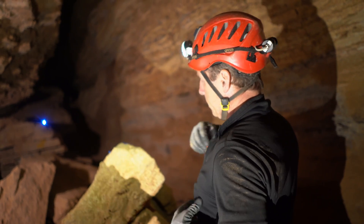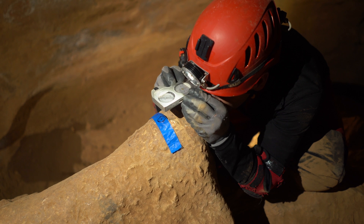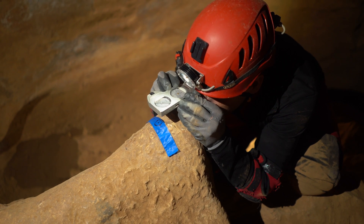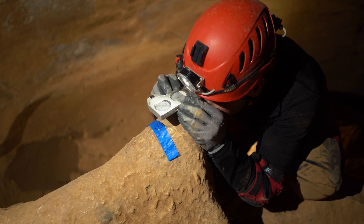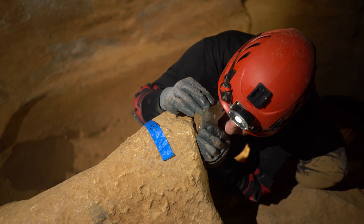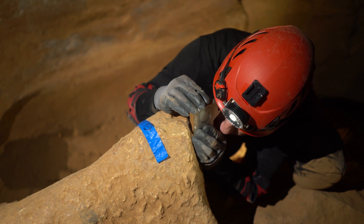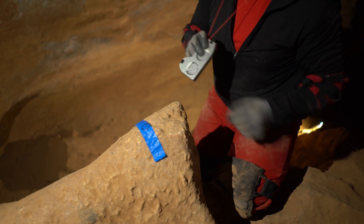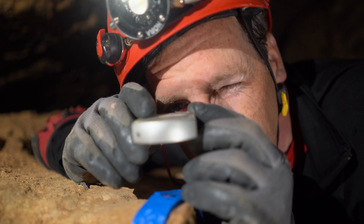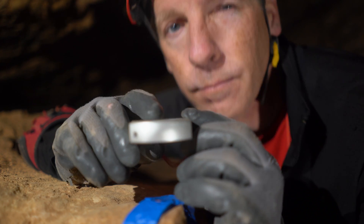Brunton Sightmaster and Suntoo KB-20 compasses only have index marks for each whole degree, but a half-degree reading can be interpolated between these marks. There is some debate about whether to use one eye or two while taking a reading. The Suntoo instruction manual advises having both eyes open and letting your brain merge the image from the instrument and the image of the target. However, issues such as eye dominance, heterophoria, rivalry error, and parallax error can cause you to get different readings depending on whether you're using one eye or two. Using one eye eliminates the possibility of any of these error types and is strongly recommended for cave surveys. To read with one eye, shift focus between the instrument and the target until the brain is able to align the images, and then with the instrument stable, take the reading.